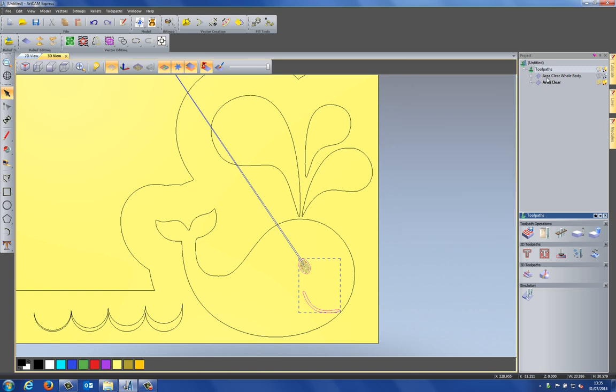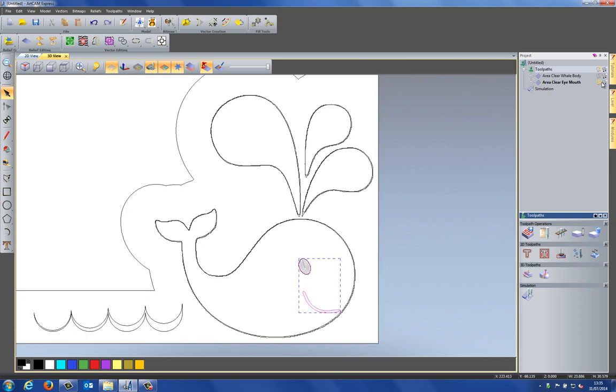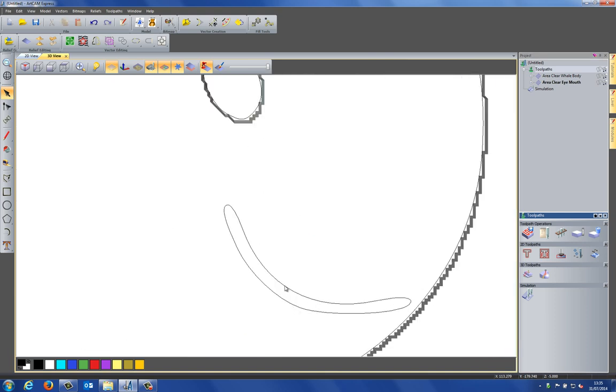Now if you take a look at this, let me just rename this to the area clear eye and mouth, and I'm going to simulate this toolpath here, and I'm going to simulate the toolpath for the eye and the mouth. Now you can see that it's not actually machined the mouth. Now that's because the tool won't actually get into the mouth. So if I turn on the vectors, let's just turn off the toolpaths. Let's just zoom in on the mouth.